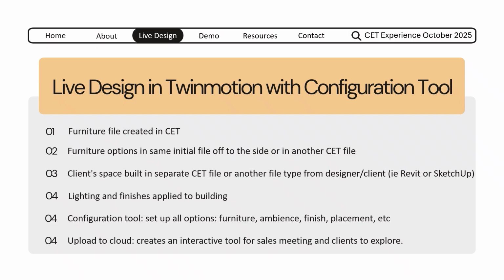But what is different is the design doesn't have to be there with Twinmotion open and showcasing everything because it's already built in together. You can actually upload the presentation with the configuration tool already there into the cloud. And with that it can be accessed through a QR code or a link. And that can be given to a sales presentation with the client or can be given to the client as a takeaway.